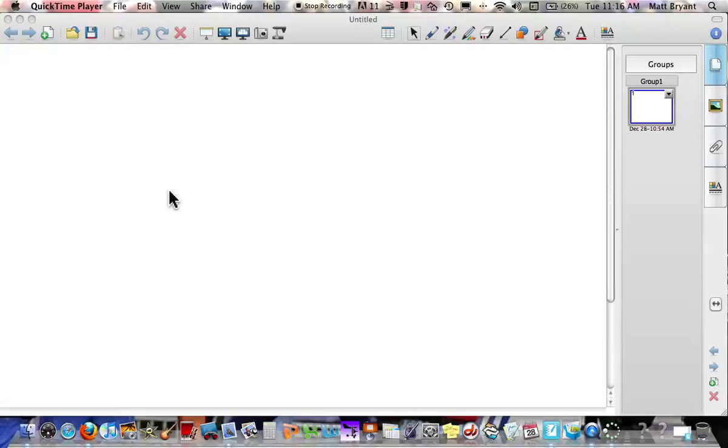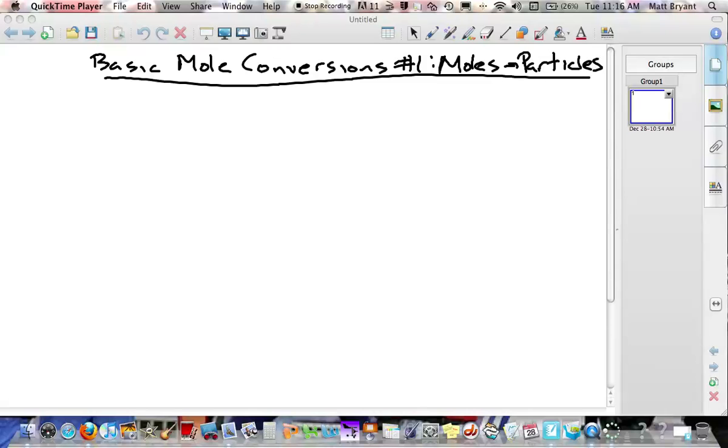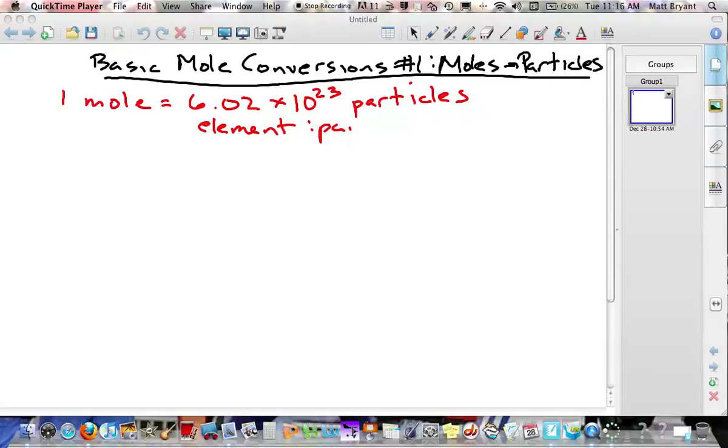All right, so now that we've learned about how to calculate the molar mass of a substance, it's very important that we get into further defining the mole. Now, we've talked in class about how 1 mole is equal to exactly 6.02 times 10 to the 23rd particles of that substance. Now, if we are talking about an element, those particles are the fundamental particles, as we call them, that make up elements, or in this case, atoms.